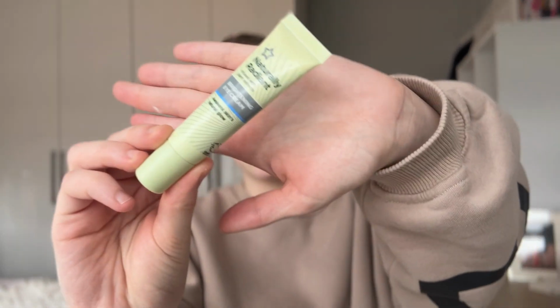So I thought, what better time to show you? Let's just get straight into it because I'm dying to get ready for the day, because it's literally 12 o'clock and I'm not ready. So the first thing I do is put this eye cream on.